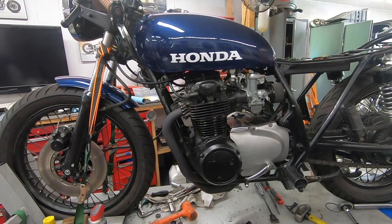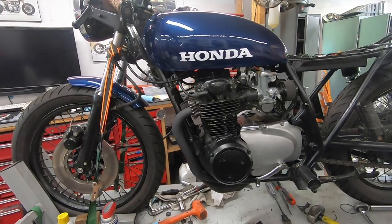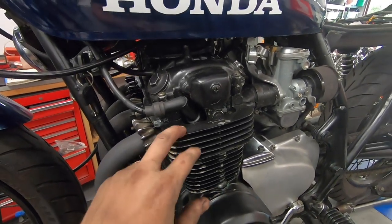So I'd rather keep it a little bit longer, an extra day or so, ride it around, make sure it's 100% good before we send it back. But everything seems to be checking out well. Probably also touch up the paint a little bit on this engine as well. I did not paint this.